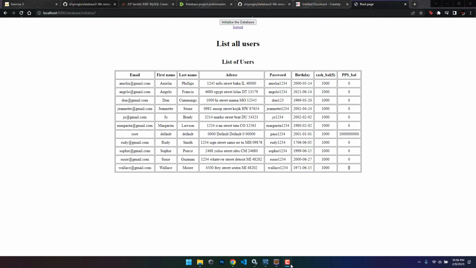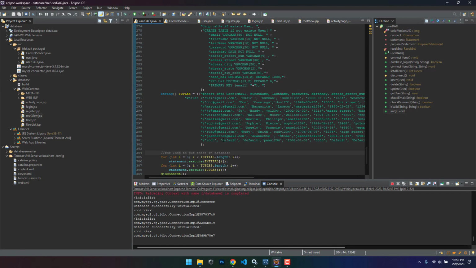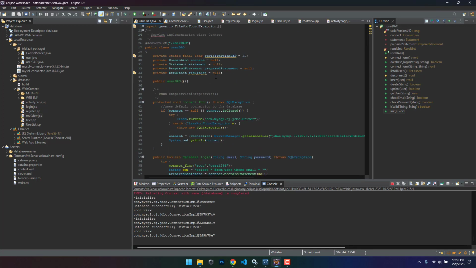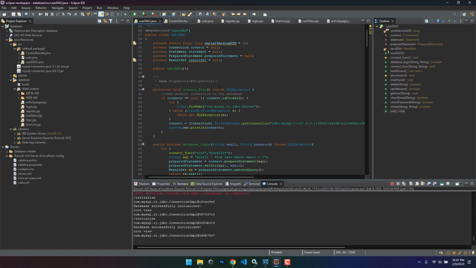Let us quickly go through what functions we have in this database. The first thing is user.dao.java. This is the main Java file here. Let's go from the beginning. First we're going to import a file-not-found exception package here because we're going to use it in our function. Then we're going to create a user public class, and then we're going to have some variables here which are initialized to null at the beginning.